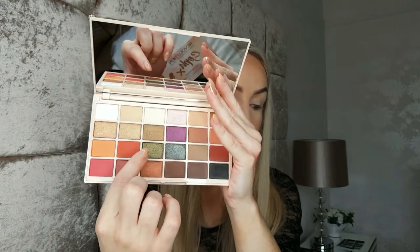Like that shade Petrol and then Pine Tree look amazing in person, just looking at the palette and in the swatches. Festive Flame is like life itself. Oh, it is just beautiful. It just has such a nice shift to it. It's orangey, burnt, reddy. The shades feel very buttery. Having swatched them, they're buttery, there's not a lot of fallout, no powdery texture, so they will be really nice on the eye, but obviously we're going to try that out. And I just think so far I'm really happy.